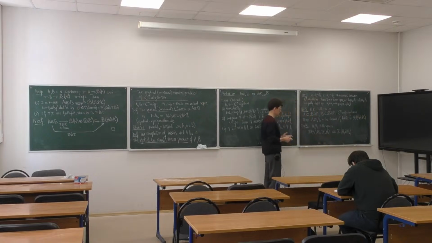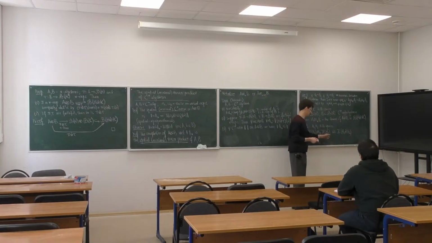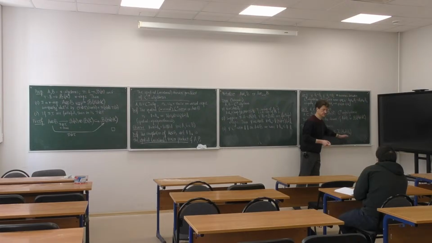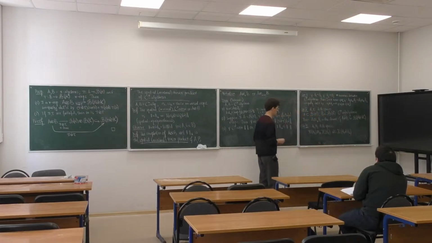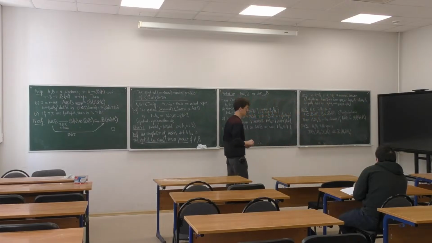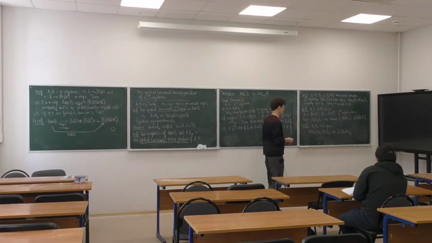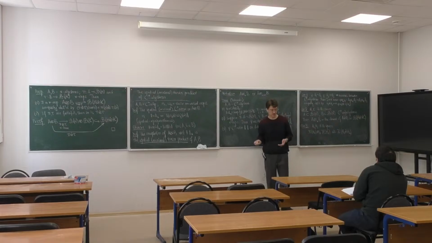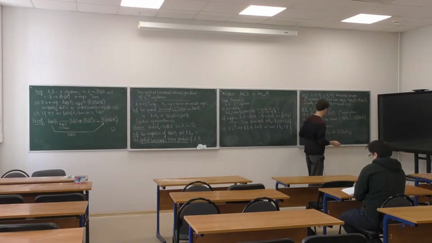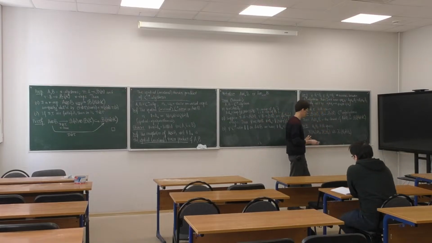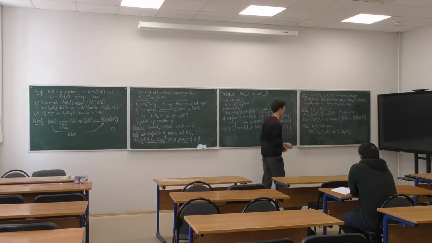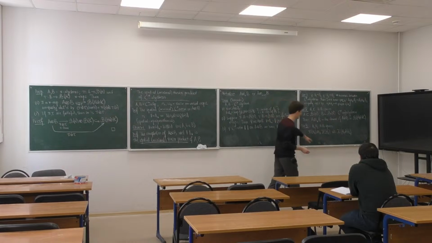So here the only thing to show is that the algebraic tensor product of this algebra by this algebra is dense in here. But the density can be proved by using finite rank operators. It's a standard fact that every compact operator on the Hilbert space can be approximated by finite rank operators. And this easily implies that the algebraic tensor product of these algebras is dense in here. So now applying corollary 2, we get this isomorphism.